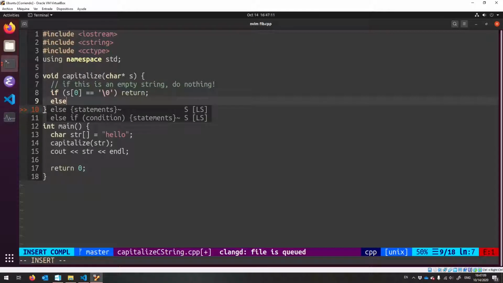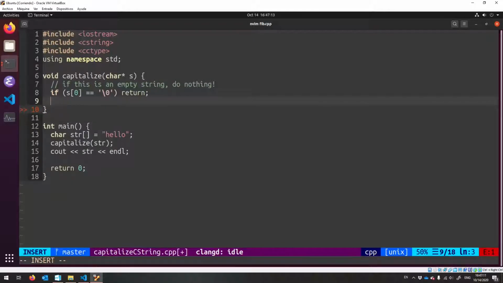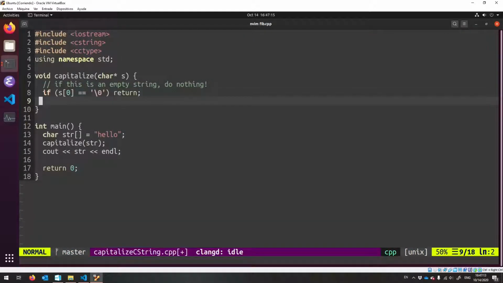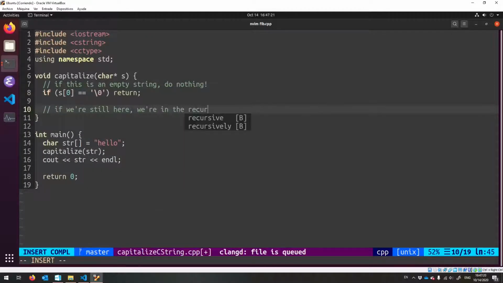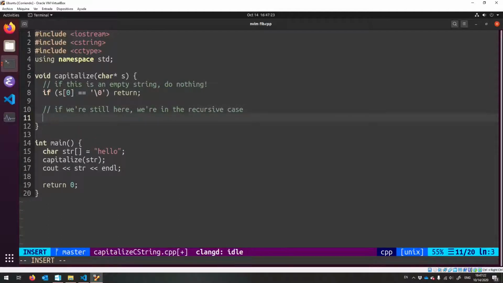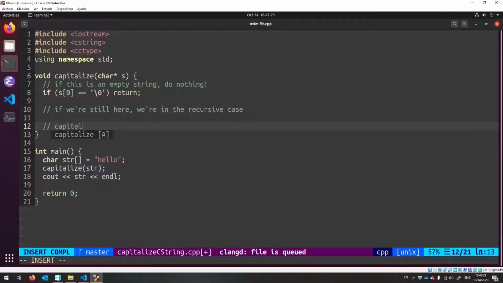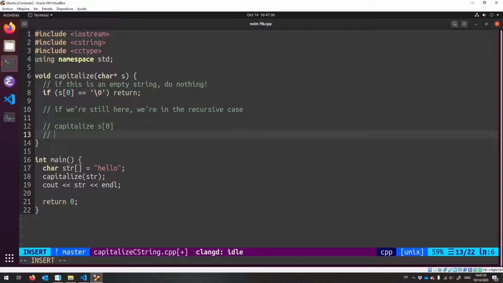Else, I guess you don't really need an else case because you've already returned. So otherwise, if we're still here, we're in the recursive case. We'll capitalize the first character, and then we'll recursively capitalize the rest.